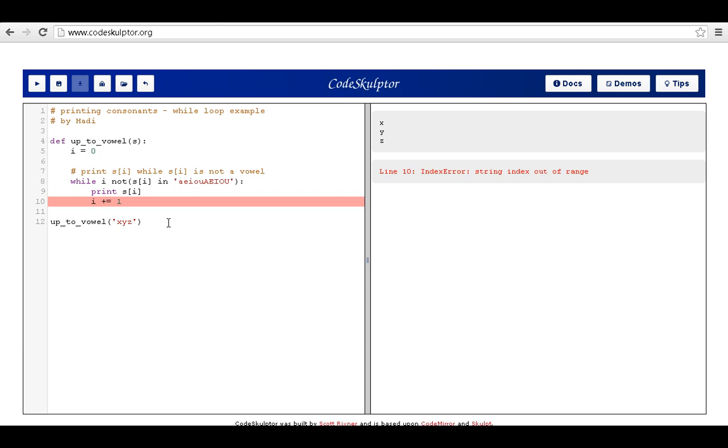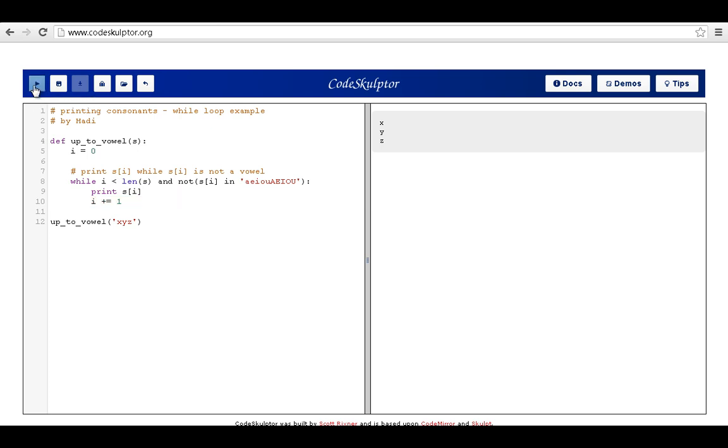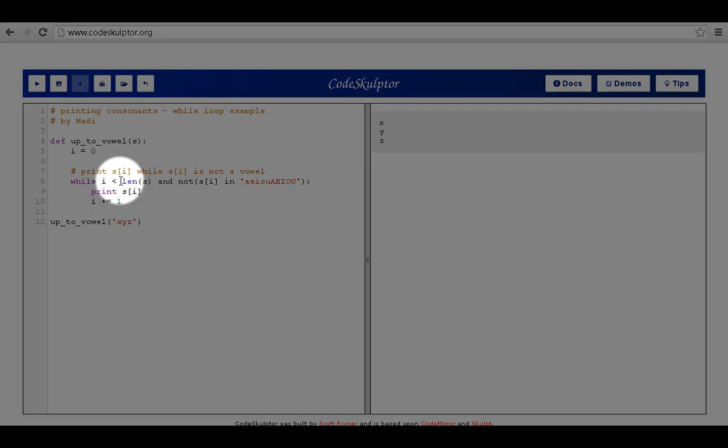So while i is still less than the length of s and not s at index i in the vowels, making that change would give us no errors. Notice here that we have put this first because we want to check that i is less than the length of the string before trying to access s at index i.